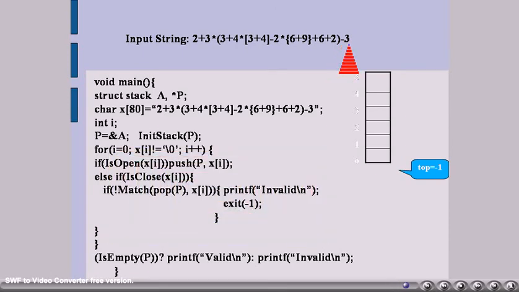We have reached the end of the expression, and when we check whether the stack is empty or not, we find that the stack is empty, which means that the expression is a valid expression. Like this, with the help of stacks, we can check whether the expression is valid or not.